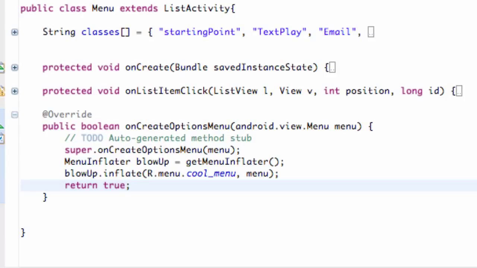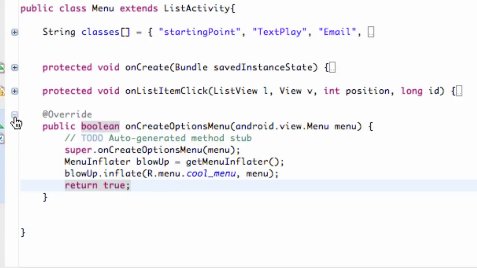What we're going to do in this tutorial is basically get those list items doing something for the most part. In the previous tutorial we set up our inflater, got our menu displaying on the screen when we press the menu button. Now we're actually going to let those list items do something. Basically you set up the on-click listener, but we're going to use a different method.